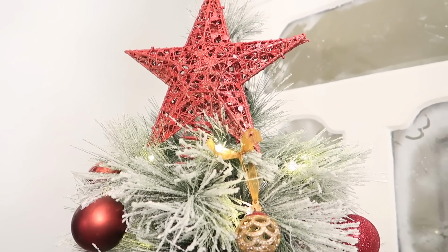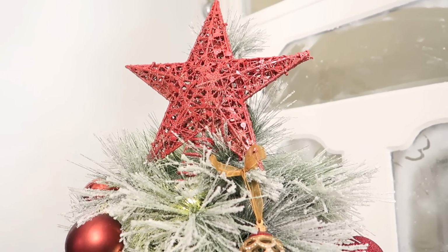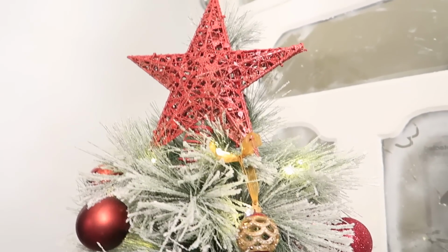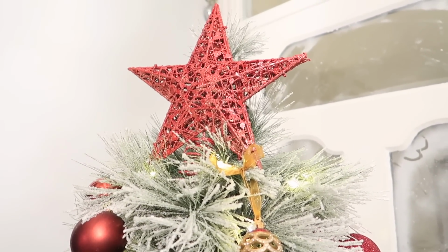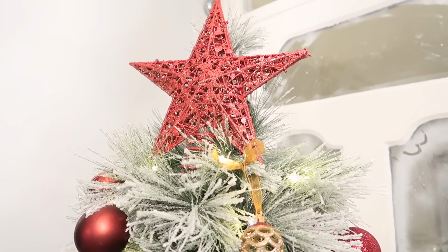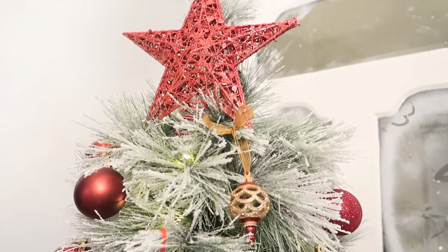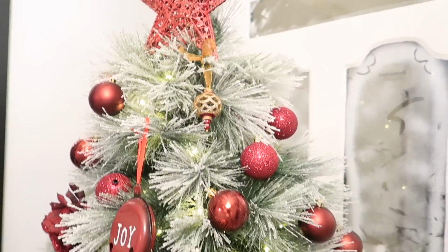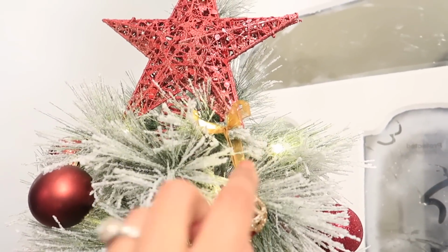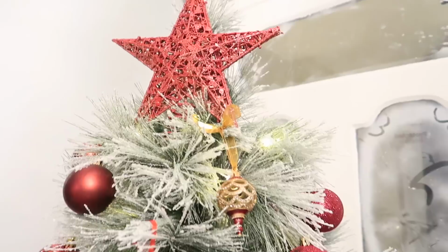I spray painted my star because I needed a red star and I had a copper one, and I just bought the spray, which is less than actually buying a star. And that's another thing that you could do if you have a star at home and you really don't want to spend more money, and it worked out perfectly fine. The only thing lacking is a light in there. What I might do is get those coppery wire lights and wrap them around, and I think that should be fine.